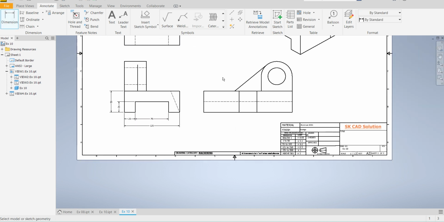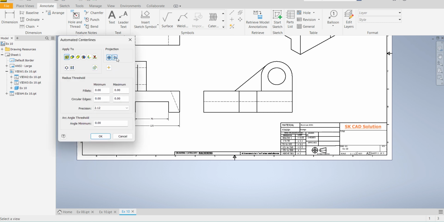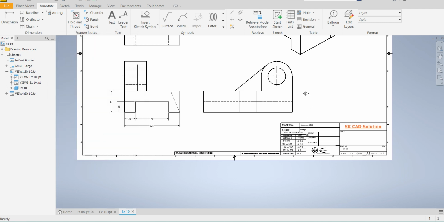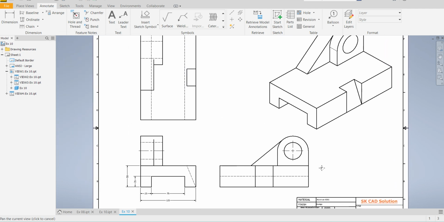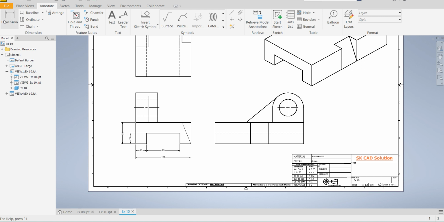In the side view, first select all the views, select here center line and select the revolved feature, cylindrical features. Okay, select.